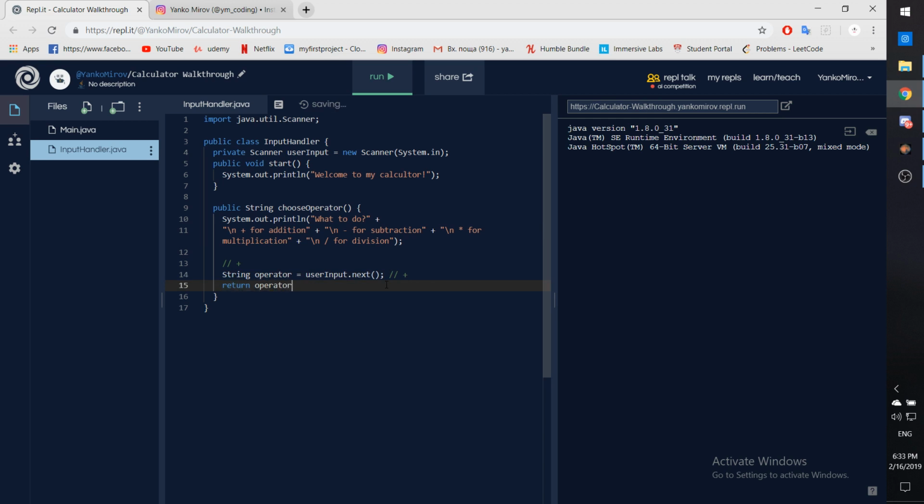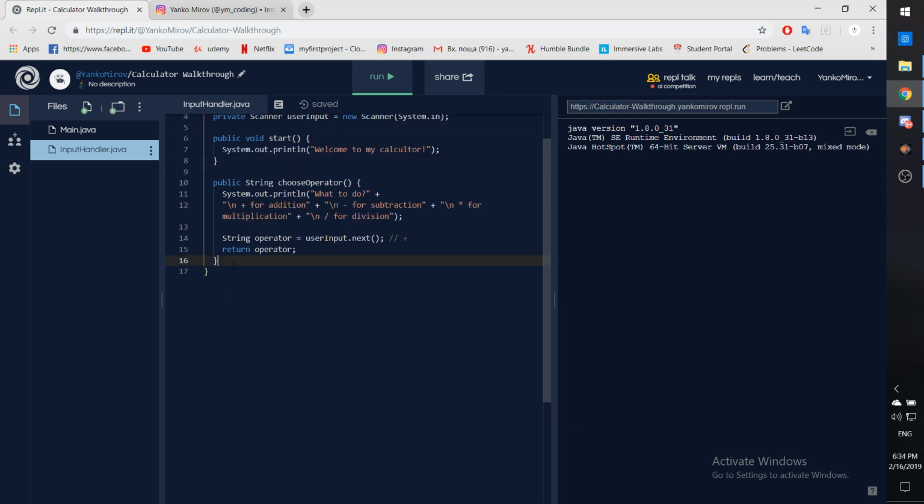So why are we returning it? We could just print it, right? Well, we are returning that because later in the program we are going to be manipulating this data, which means we're just going to check. So if chooseOperator is equal to something, for example, if it's equal to plus, then we want to invoke the addition method, right? But I'm just going to show you what I mean by creating the code. If you guys have any questions, any suggestions, leave them in the comments.